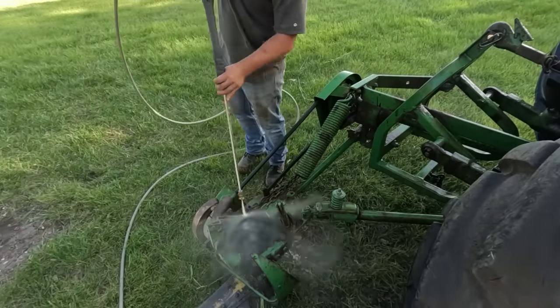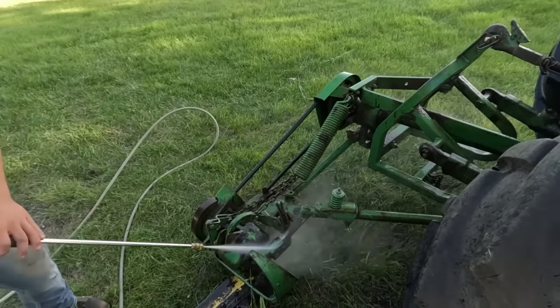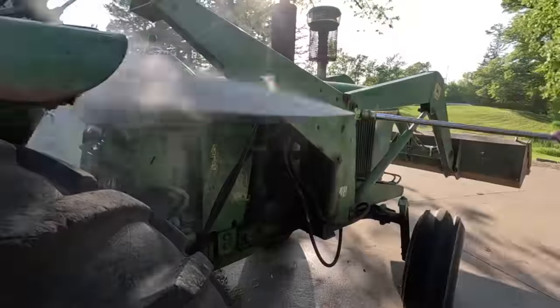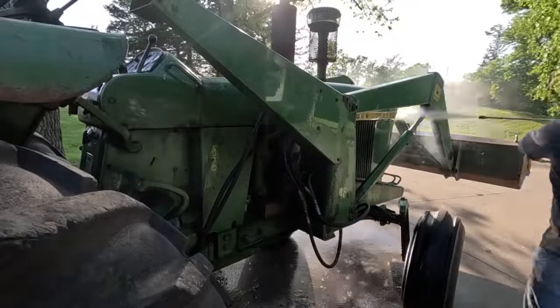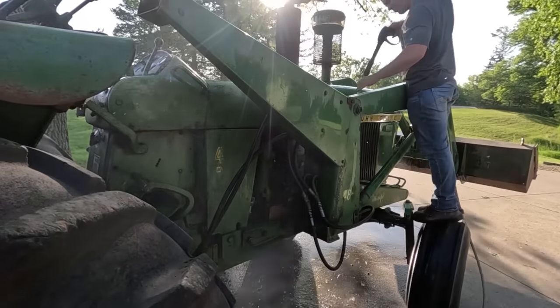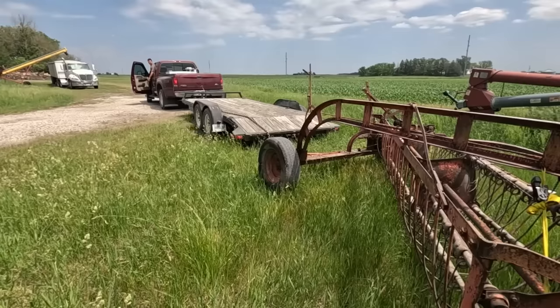Some sickle bar mowers were selling for like $1,200, $1,500, you know, working in good condition. Keeping the cost of the tractor out of the equation, I paid $300 for the sickle bar mower, and then I'm going to go pick up a rake that I paid $300 for. They're kind of in rougher shape, but it'll work for what I need.